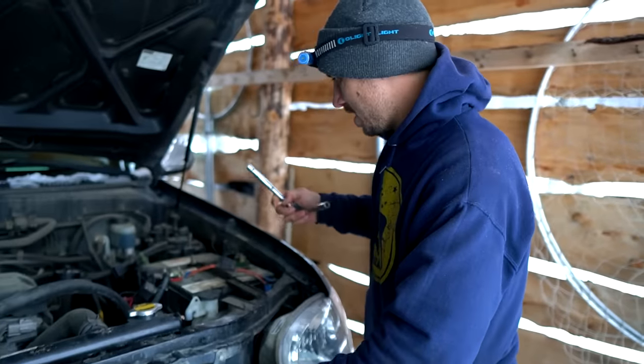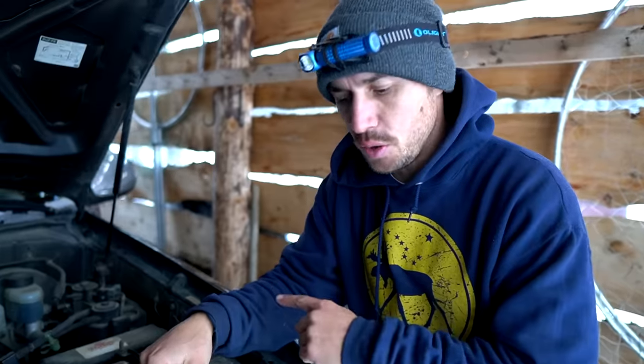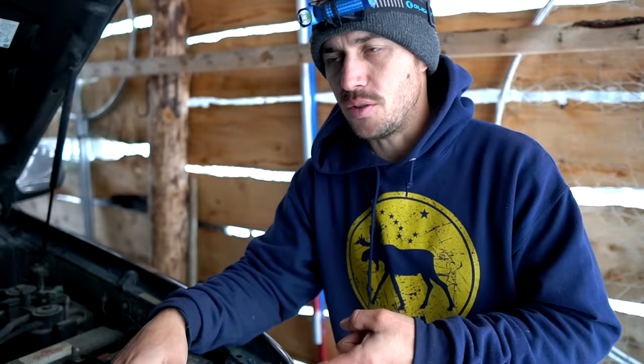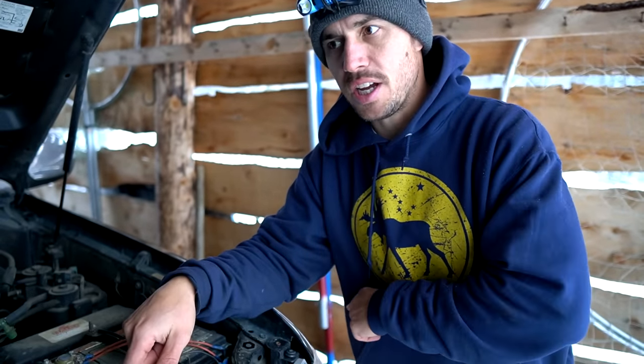Well, here we go again, more winter prep or maintenance. So we're working on the Black Tundra. This is our older one. This is an '02. We've already done our oil change on it. I only change oil in this truck like every 10 to 15,000 miles. And this truck has over 300,000 miles on it. So we did the oil change. We put our studded winter tires on this.